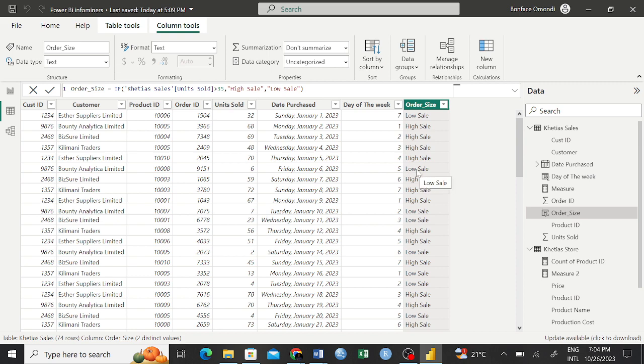Cannot find table high. Maybe you can just show it where. Okay, now we see.